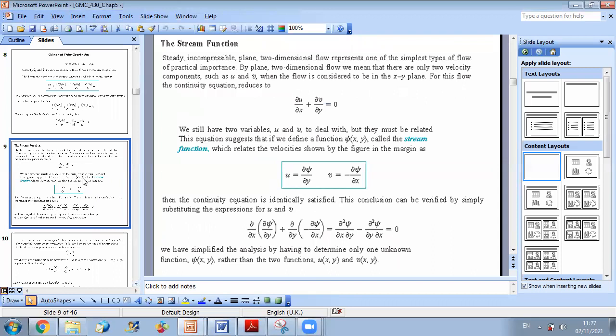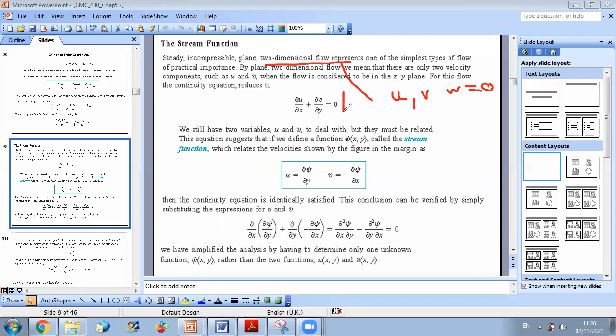Now, we will define the stream function. Okay? The stream function is an interesting function because it has a lot of applications in fluids. So first, if we consider a steady, incompressible plane, two-dimensional flow, okay, then if we want to write the conservation of mass in the differential form, when we say 2D flow, this means that we just represent the velocity field by u and v, since the third component will be 0, okay? So we have just a 2D flow.